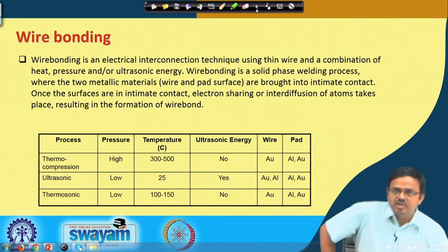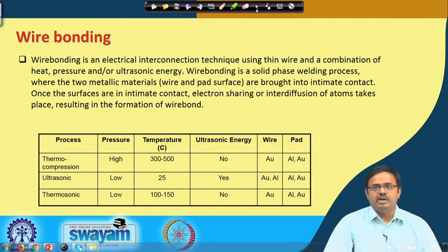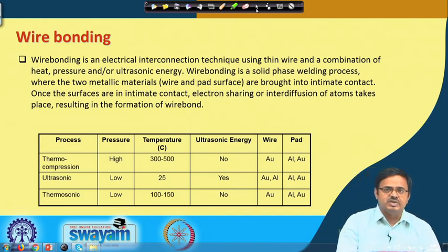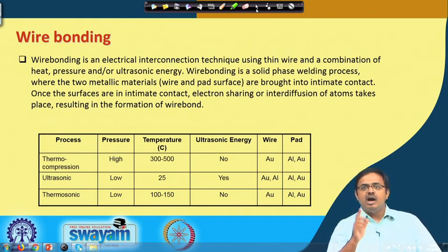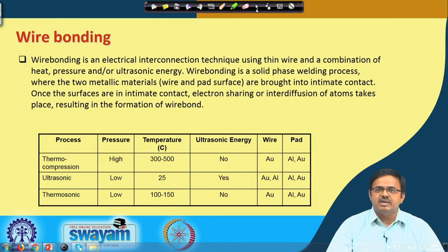Okay. So, once again summarizing this table, we are talking about the three methods of wire bonding in terms of how this bonding happens at the pad and wire interface. How do we do this? What kind of energy, what kind of conditions are required? That is where you have thermocompression, which is a combination of heat and high pressure; ultrasonic, where you need a specialized energy source emitting vibrations at ultrasonic frequencies; or thermosonic, where you do not need an ultrasonic energy source, but you need some vibrations and also some heating. The names are pretty self-explanatory that way. Once you have understood what these mean, the names are self-explanatory.